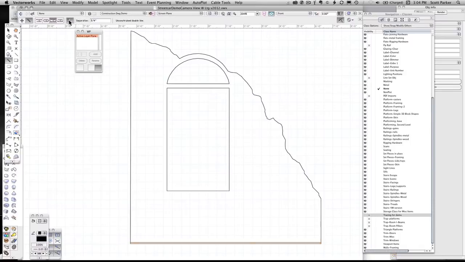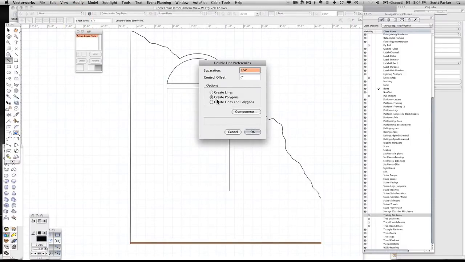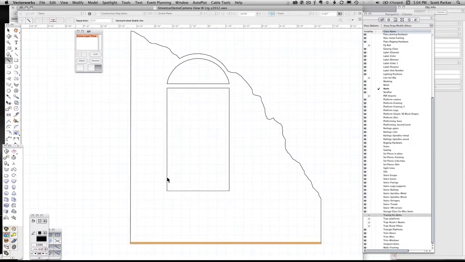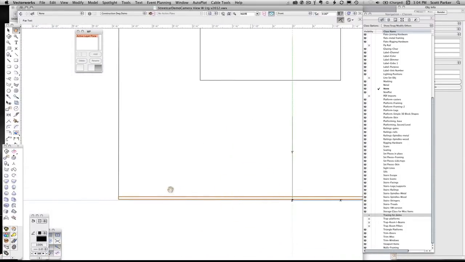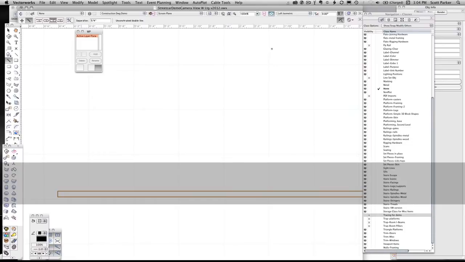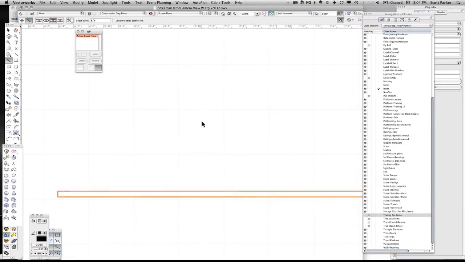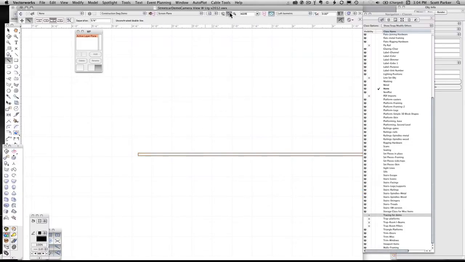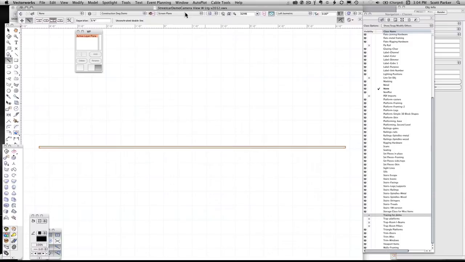I'm going to check my settings. There's this setting bar right here, the little button, double line preferences, and it does say, in fact, create polygons. And that's what I want, with a separation of 3/4 of an inch, because a 1x3 is 3/4 of an inch by 2.5. So I now have my 3/4 of an inch line down here, and if I zoom in on it, it's a 3/4 inch by whatever length it is polygon. The only catch is that it's flat. And in fact, since it's flat, it doesn't move around with my drawing because I'm in screen plane.